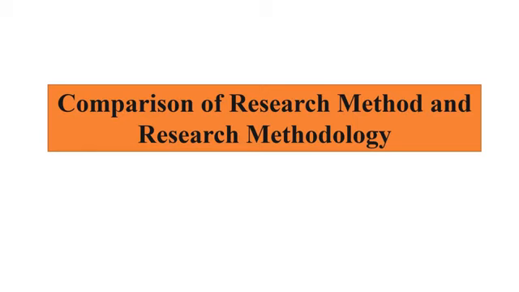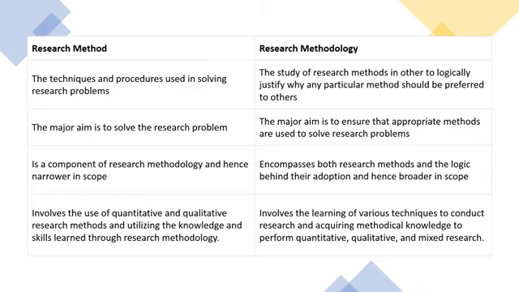And then we have the comparison of research method and research methodology. There are different points of opinion which differ between research methods and research methodology. Finally, in conclusion, we have seen that research methods are the techniques used for solving research problems. On the other hand, research methodology is the justification of applying or following a particular research method.